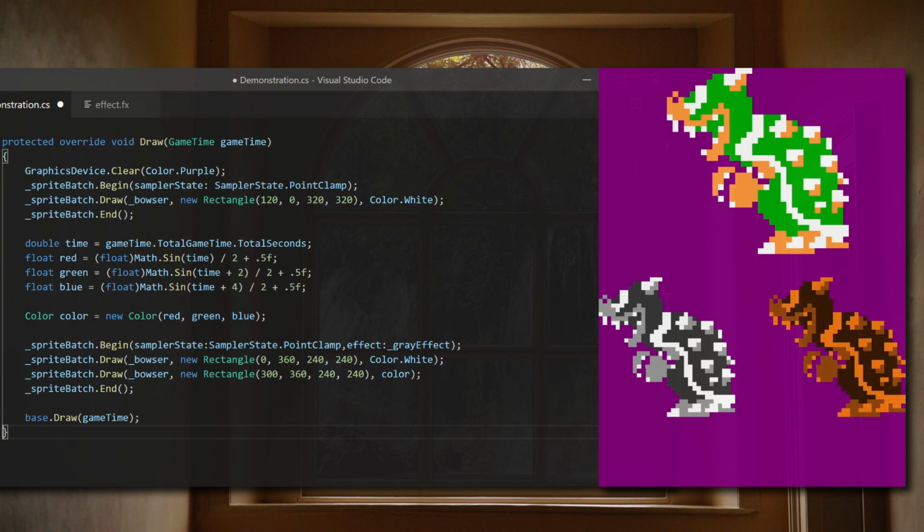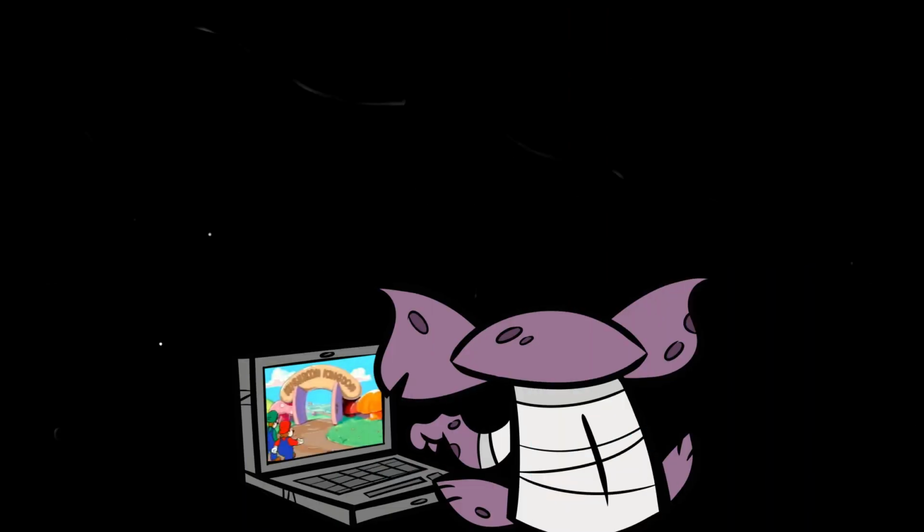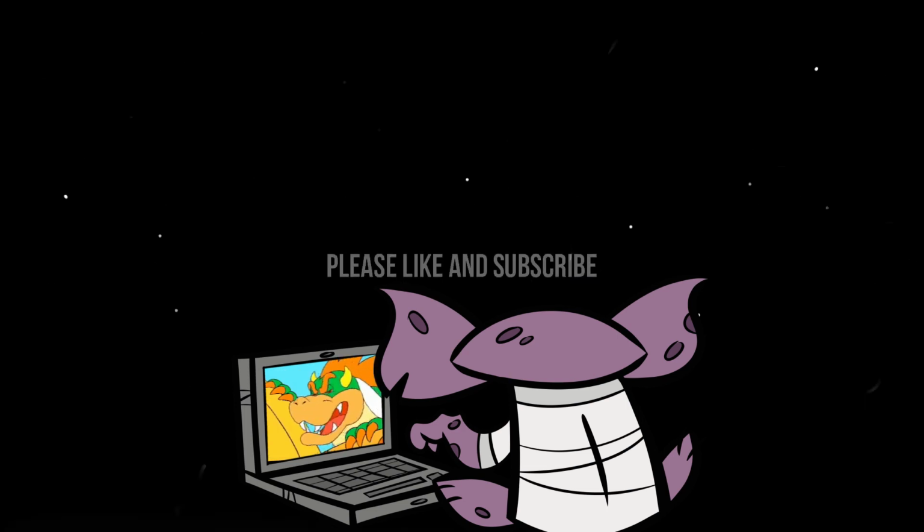Wow, we learned the very basics of pixel shaders using MonoGame. There's a lot you can do with these bad boys, and I know that there will be more videos down the line going over more techniques. In fact, next week, we are going to turn this grayscale filter into a way to swap colors on your sprites.